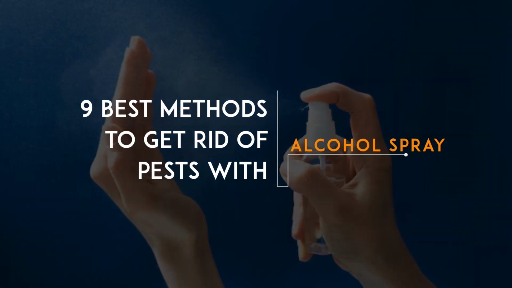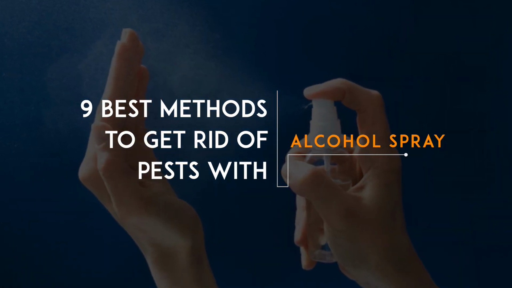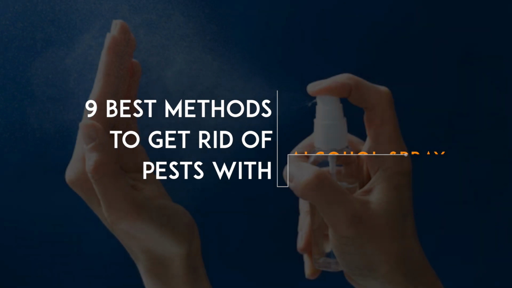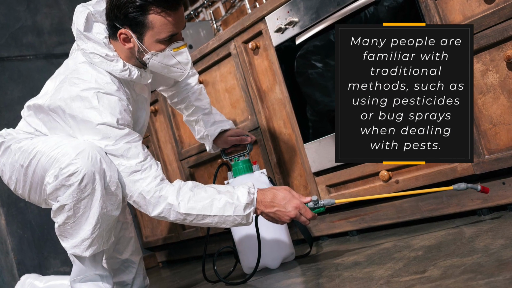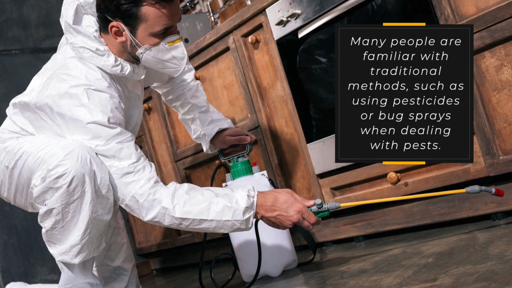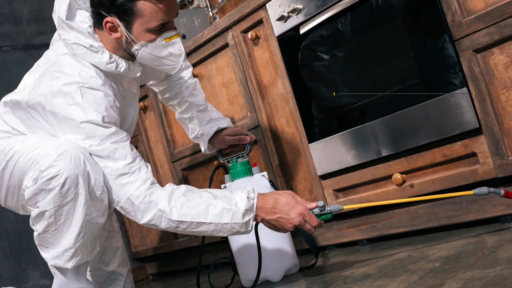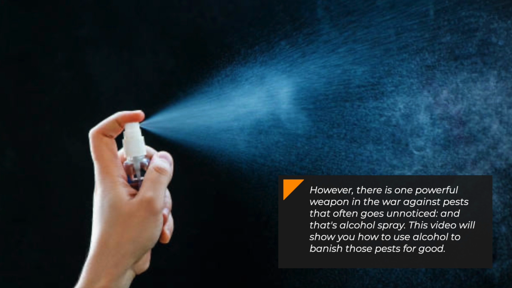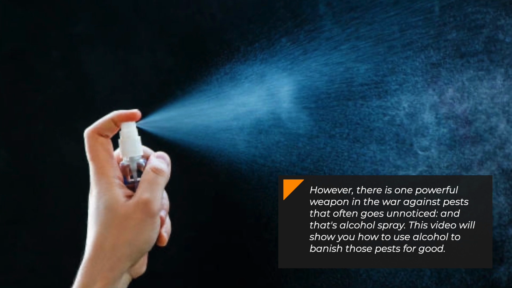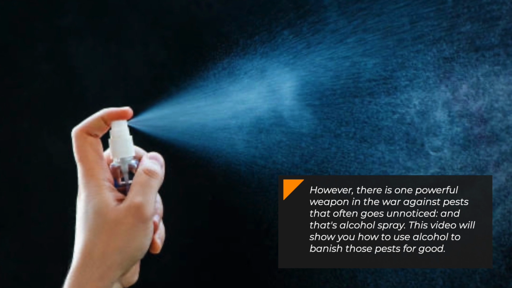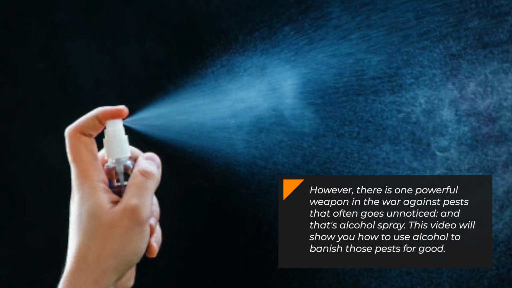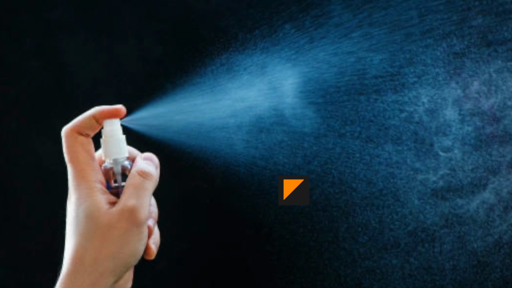Are you tired of pests invading your home? It's time to say goodbye to those creepy crawlers. Many people are familiar with traditional methods, such as using pesticides or bug sprays when dealing with pests. However, there's one powerful weapon in the war against pests that often goes unnoticed, and that's alcohol spray. This video will show you how to use alcohol to banish those pests for good.